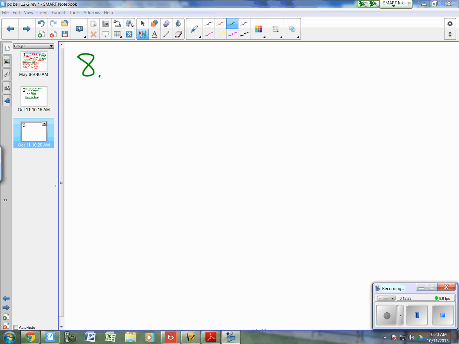Okay, so we're going to go back and look at the homework. Someone wants to look at number 8, 3w squared minus 5w minus 2. Before we go on with the lesson, we want to factor this and put it in a different form. Remember last time, we learned how to put things in different forms. So 3w squared minus 5w minus 2 is what we're working on right here.